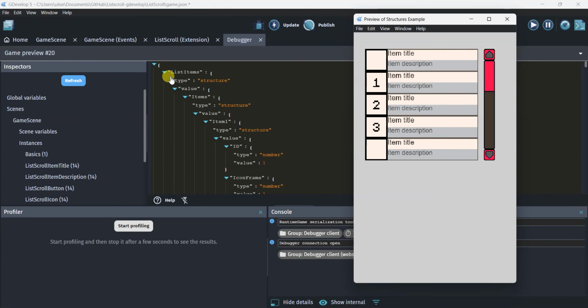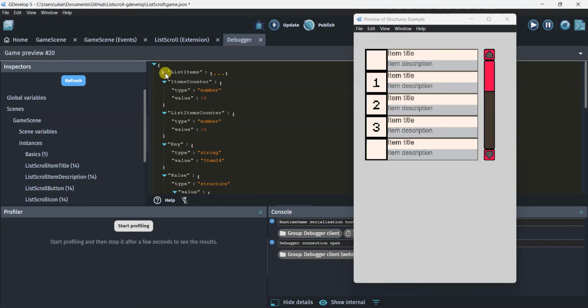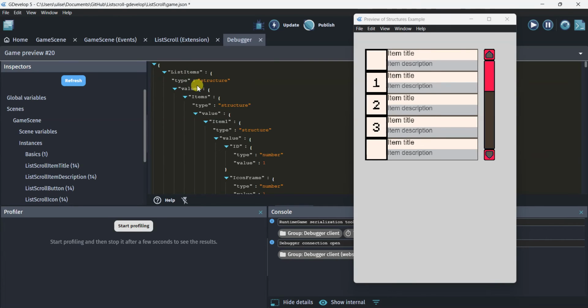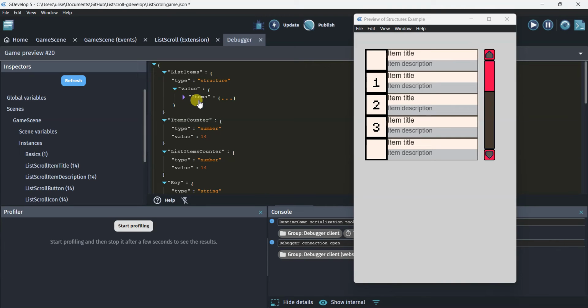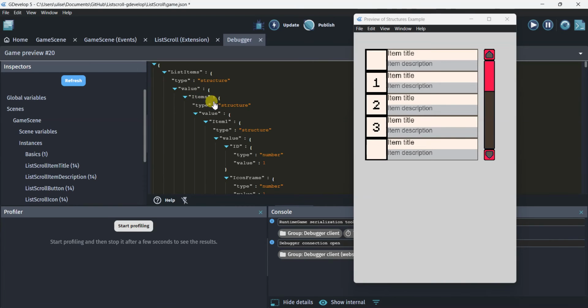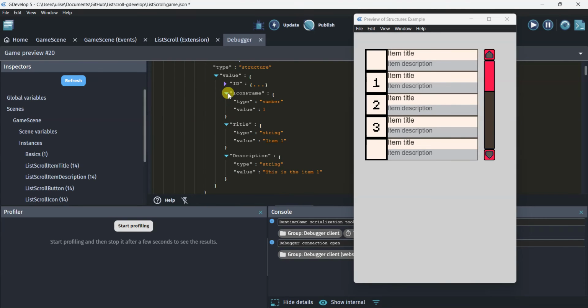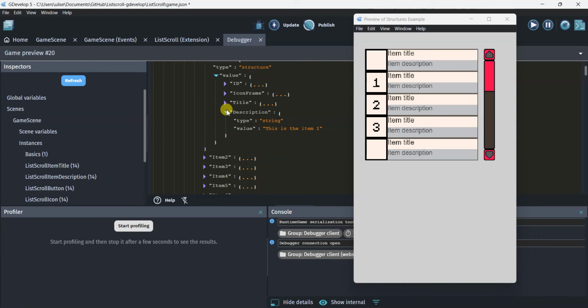Okay, so we have our list items available, which is a structure with another structure inside named items, and inside items each one of them, item 1, which is a structure with an ID, an icon frame, a title, and a description.